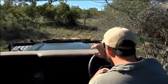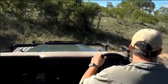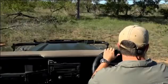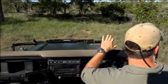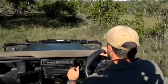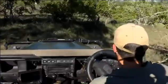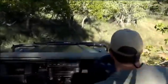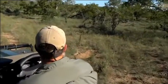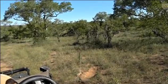The thing is that she's still very far away from these impalas, so it's going to take her a long time to get a little closer. So we're going to just position ourselves so that we stop and we watch from here. I see there's quite a number of impalas in this area, so I'm going to just quickly go forward a little bit, and we'll stop right here because this will be a good place for us to be able to watch her, as well as still keep an eye on the impalas that are just over my left hand shoulder.